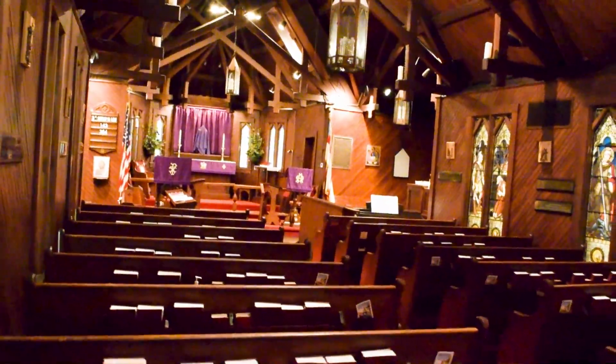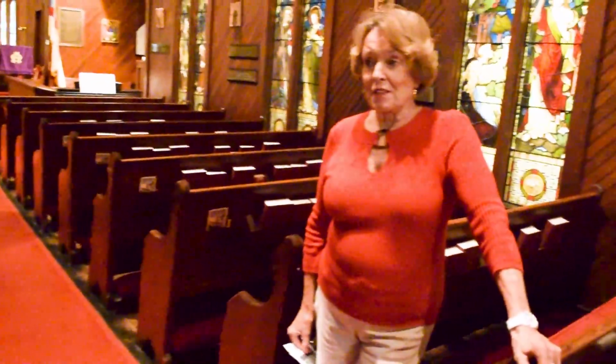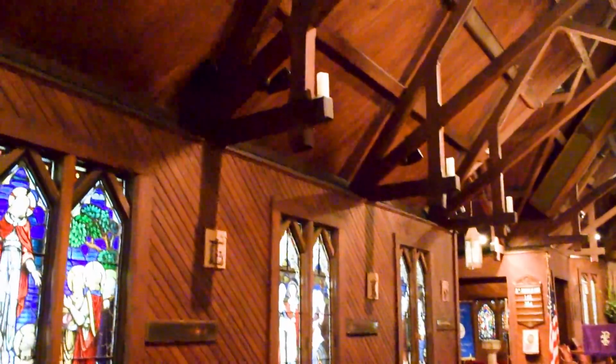What a beautiful church. You're standing in an 1885 building. And it's the second church. 1820 was the first church. The wood in here is heart pine, and I don't know whether you're from the south, but wood in this climate do not mix very well. But this is heart pine with all the resin in it, and it's now like solid rock, and it's made this a very beautiful church, and it was built primarily by shipbuilders. If you look at the ceiling, it is built like the hull of a ship. An inverted hull of a ship. I've always said that if you turned it upside down, it would probably float just fine.